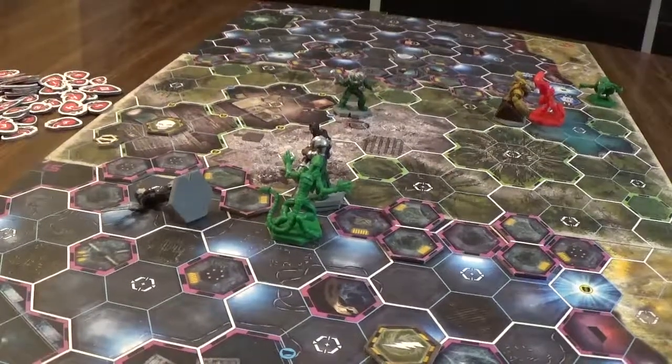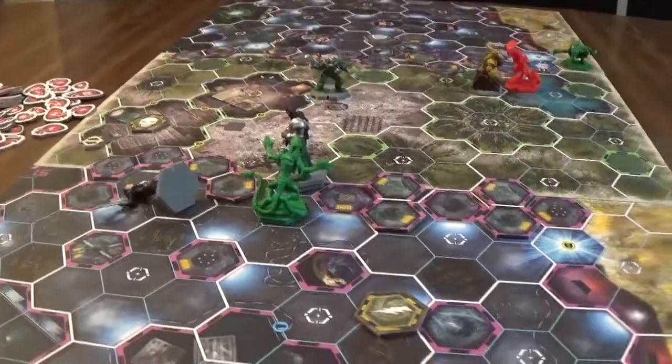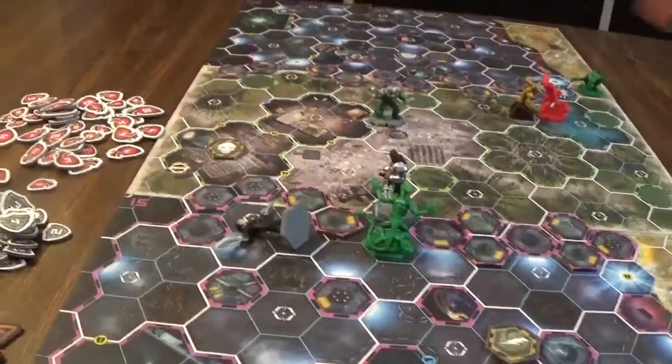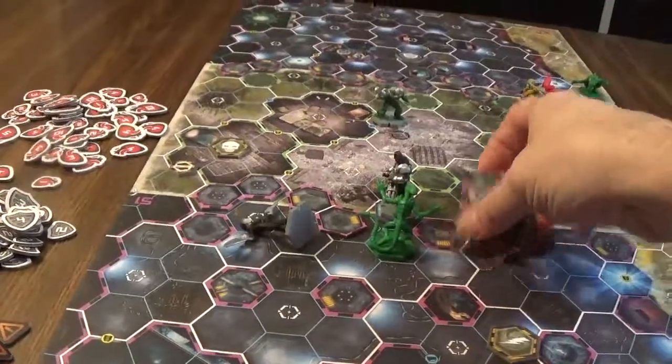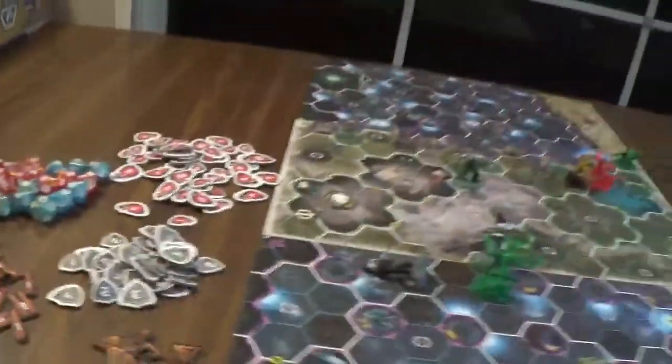Remove all the map overlays from the battlefield. Okay, so we remove all the map overlays, which are these little things. So all these are gone. So, I guess they just knocked out the doors. Everything.